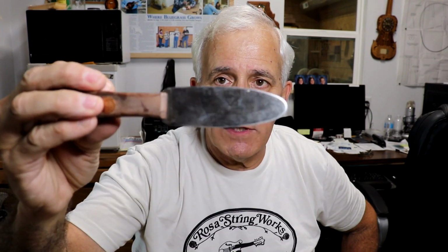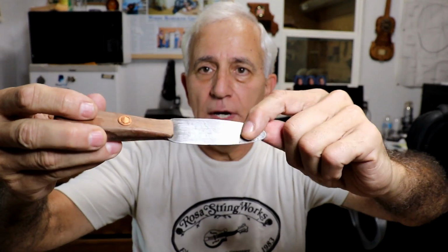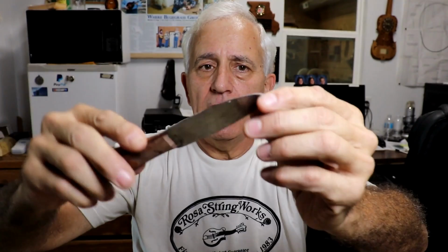Here's the bigger version of it. I made this one too, just a walnut piece there. I put a slot in it. This was a putty knife, and on this one I actually don't have it sharp. It's a real thin bladed putty knife. These are very good though. They're stiff, yet flexible. Like maybe if I get something started, I can slide this in there. Sometimes I just use this as a placeholder, just to hold it in there.